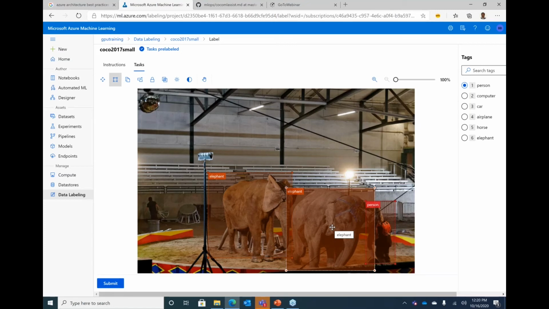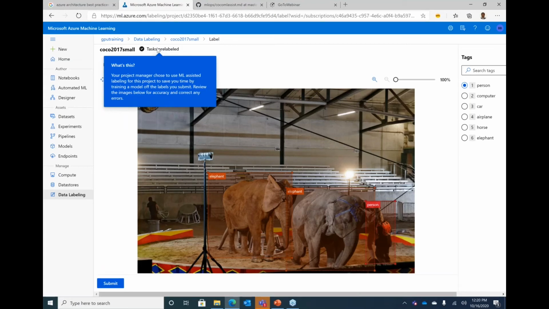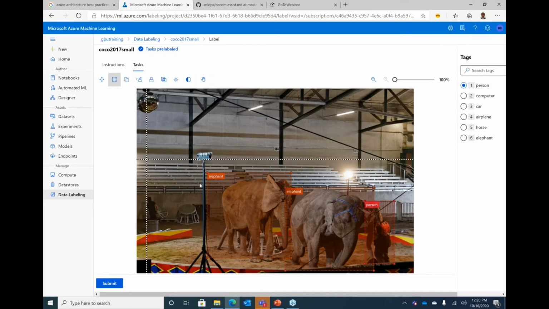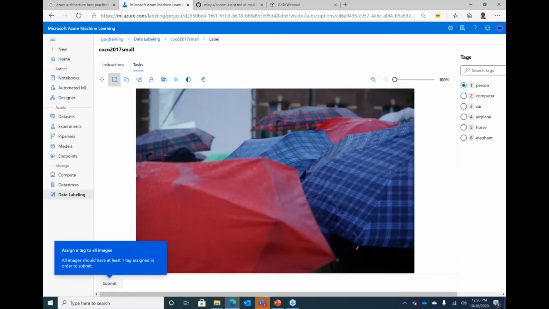Now, when I come back and go to the label, you see where it says task pre-label. This tells me that the computer actually generated these bounding boxes, and it's showing me, okay, now validate this. As a labeler or as a program manager, this is what I wanted: to make sure that my images are correct. Instead of me drawing anything, I can look at it and say, okay, perfect, good to go, and I can just keep on moving on.